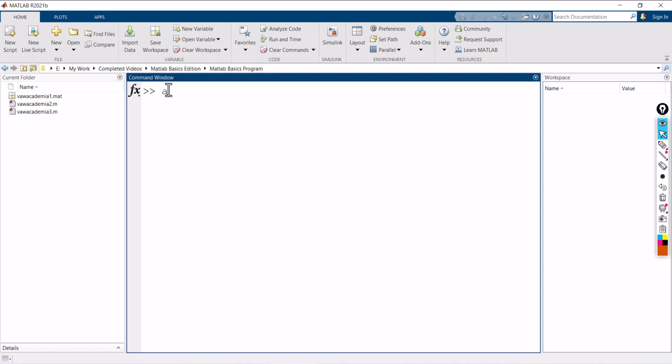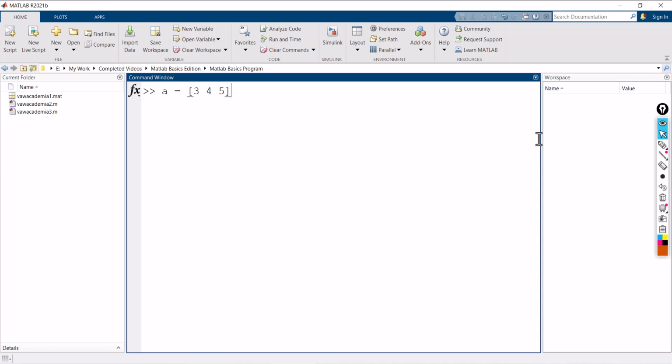Let me take a variable name as A. If you want to create a row vector, that should be mentioned within square braces. Now let me take some random values. Let it be 3. Once the value is over, you have to provide a space. 3 space 4 space 5.